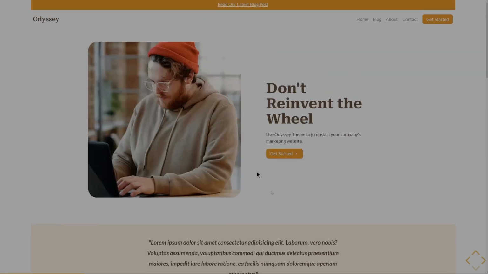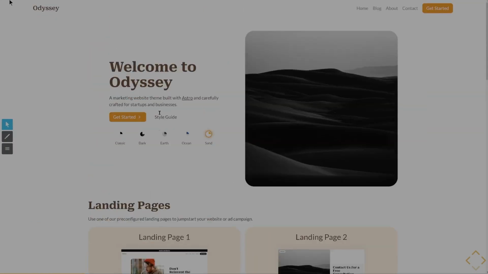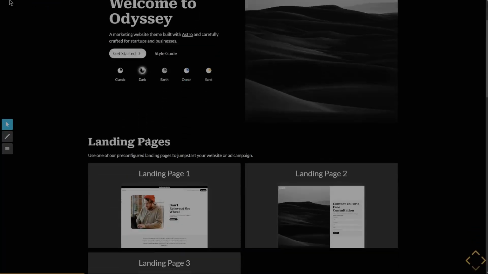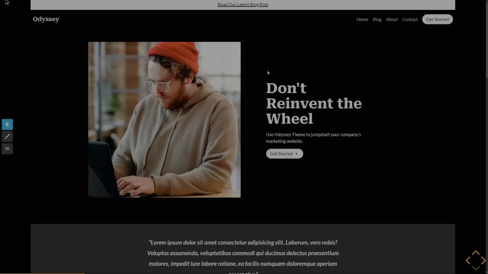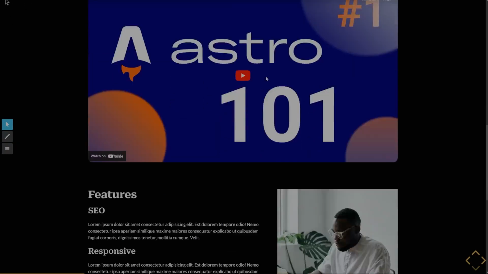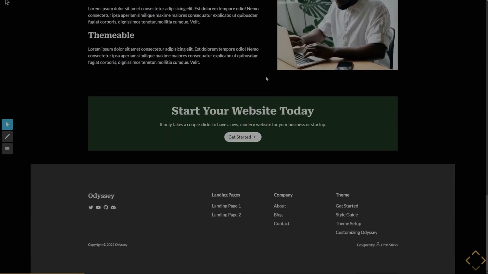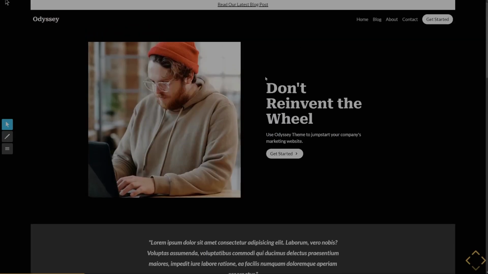So let me just mess about with some of these colours, because the real oomph on this is, I think, I like the dark mode on this, right? And each page reflects the change in the theme. Pretty damn cool. But yeah, that is the Odyssey theme, right?